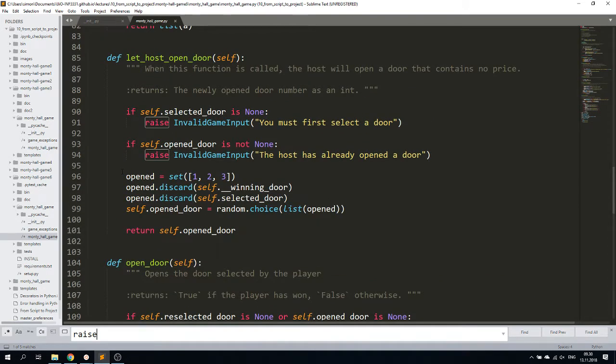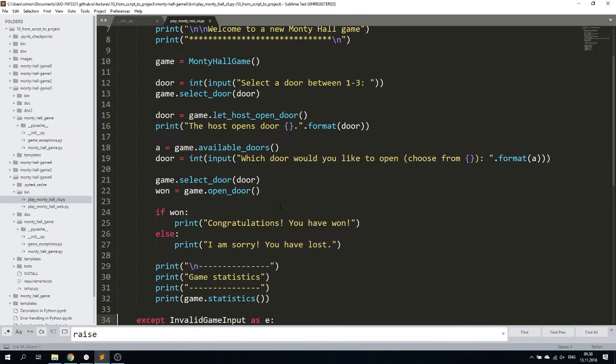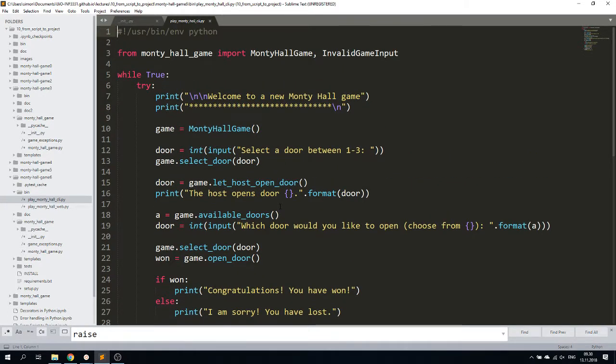And then in the actual user code, if you look at the command line interface here, I kept it very, very simple. Remember, this command line interface was a big loop where in every loop iteration I played one game. And what I've done is I wrapped this entire loop in a try statement.